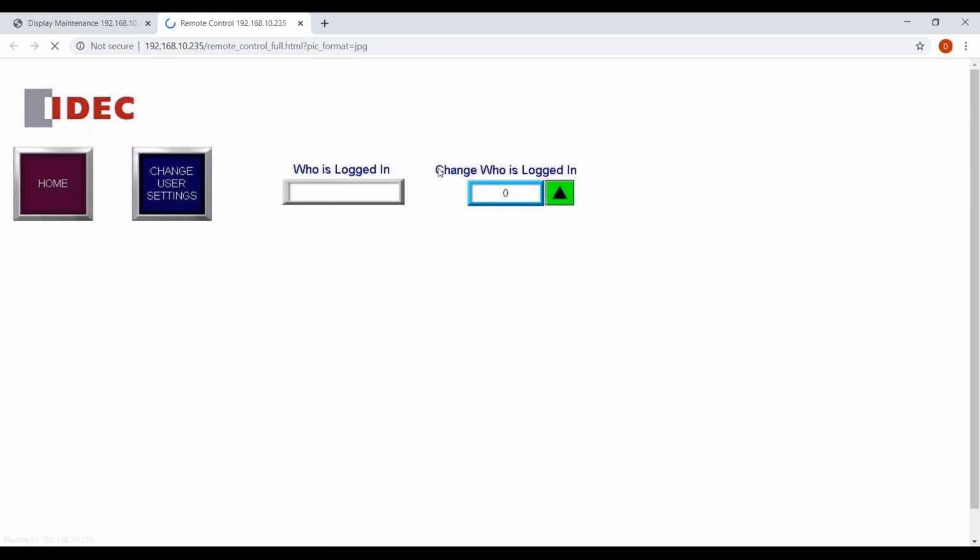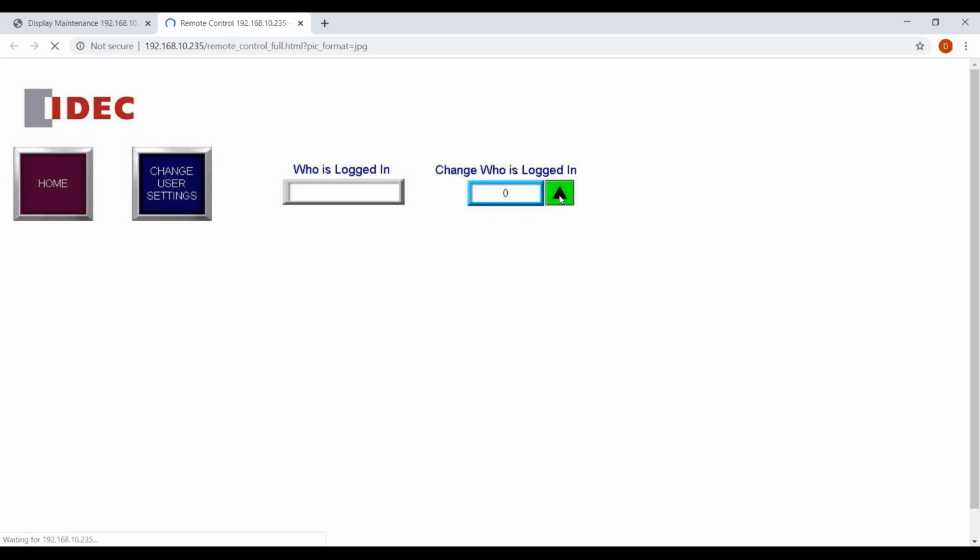Again, this could be done dynamically in the PLC, for example. Maybe based on the time of the day of the week, you want to adjust who is logged into the system. You can do that, right? Just do a compare instruction of the real-time clock data and move a value into that register. Again, we would need to make that a data register in the PLC, not a local data register on the HMI. But you get the idea. That could be done.